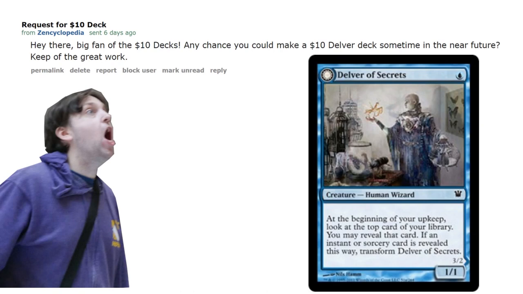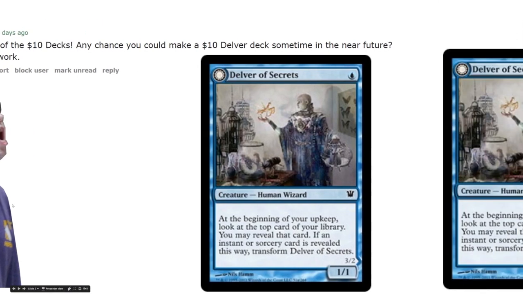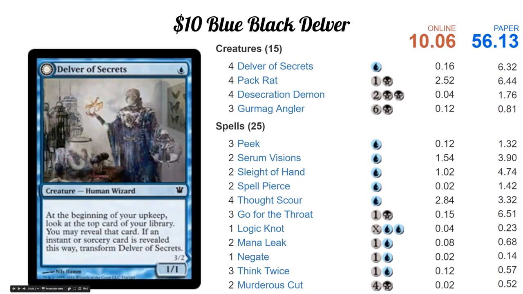I will show you what I came up with. It's definitely not typical, and I will explain the reasons why in the next slide. So I decided to go with a black-blue build of Delver, mostly because I think the optimal build of Delver is probably blue-red, but the problem is none of the lands in blue-red are cheap enough to make it reliable. Basically, we just can't afford to run the lands in it.